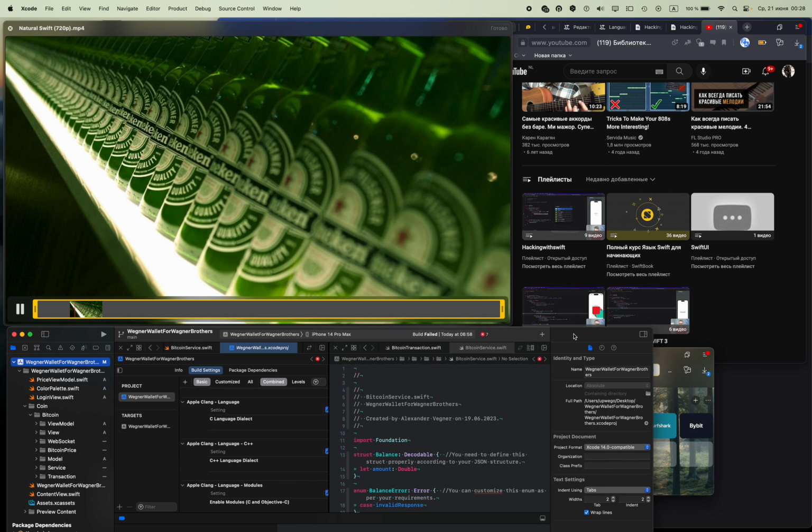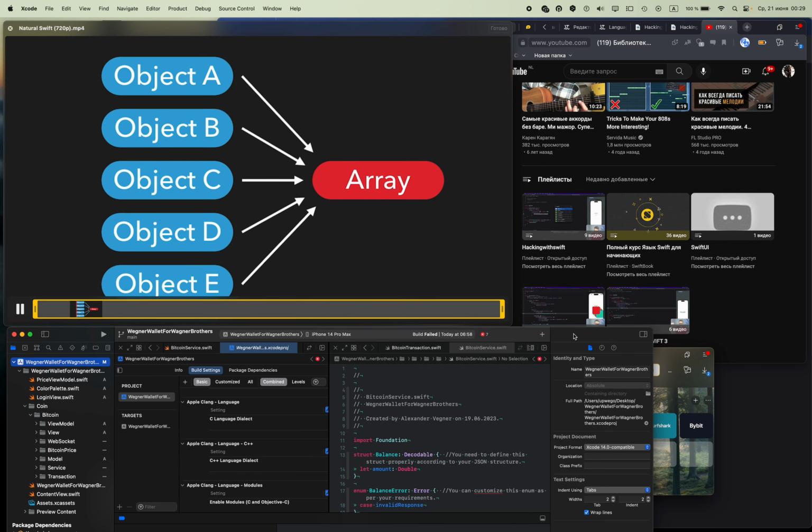You might think that means a lot of copying. If two view controllers use the same array, they'd both take a copy of it. Objective-C worked around this by taking copies of objects no matter what, which was very wasteful. And Swift has a better solution. Multiple objects can point to the same value type as long as they don't try to change it. If they do make a change, Swift makes a copy at that point, so that no one else is affected. It's called copy on write.